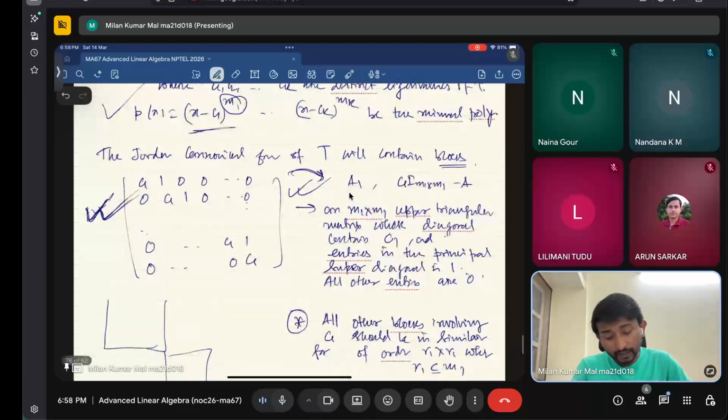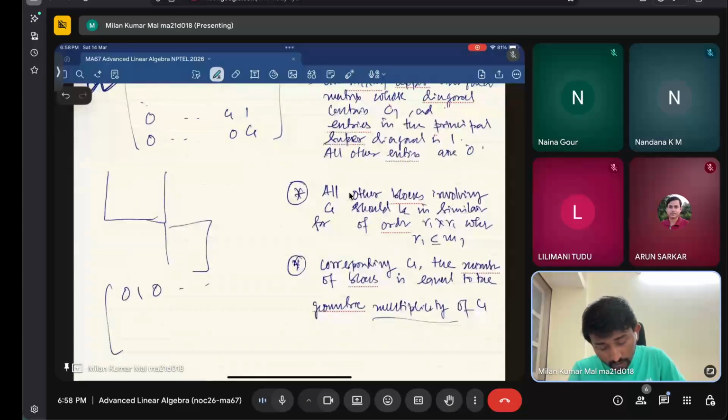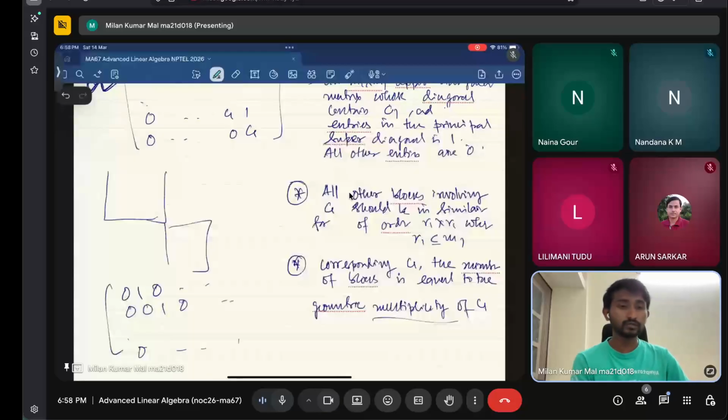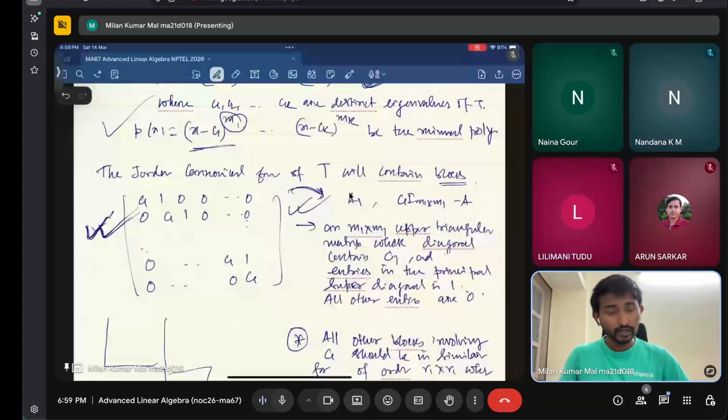That matrix will be something like 0, 1, 0, 0, 0, 0, 1, 0, 0, all the way 0, 0, 1. This will be an upper triangular matrix, where all the entries are 0 and the principal super diagonal will contain 1, so there will be M1 minus 1 number of 1s. I hope it is clear. Even if it is not clear, this is a very interesting pattern which will help you remember why this is happening. This matrix will be something like 0, 1, 0, 0, 0, 1, 0, 0, 0 for the case M1 equals 3.